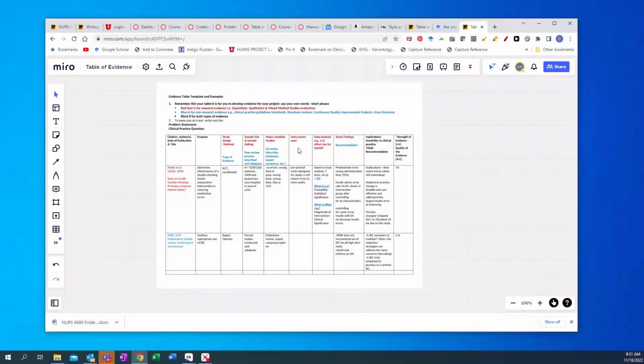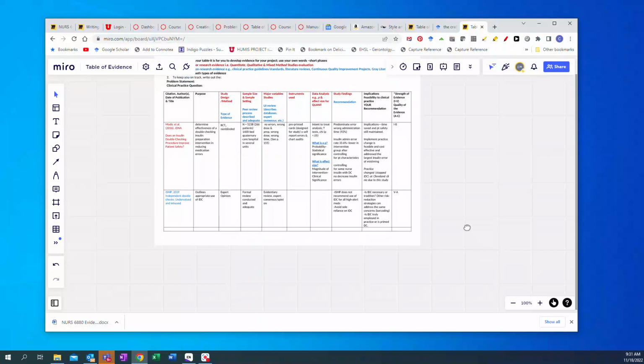You guys may or may not really be interested in the instruments used. You can delete these columns, rename them to anything you want. You're free to use this example in Word, which this was originally. You're free to do it in Excel.